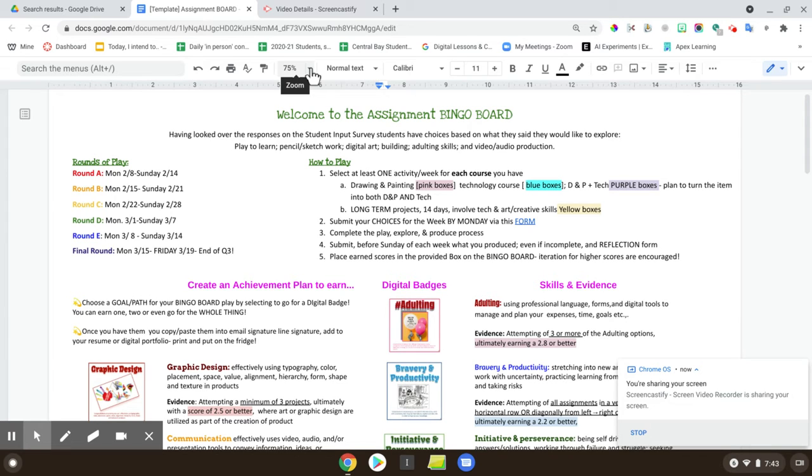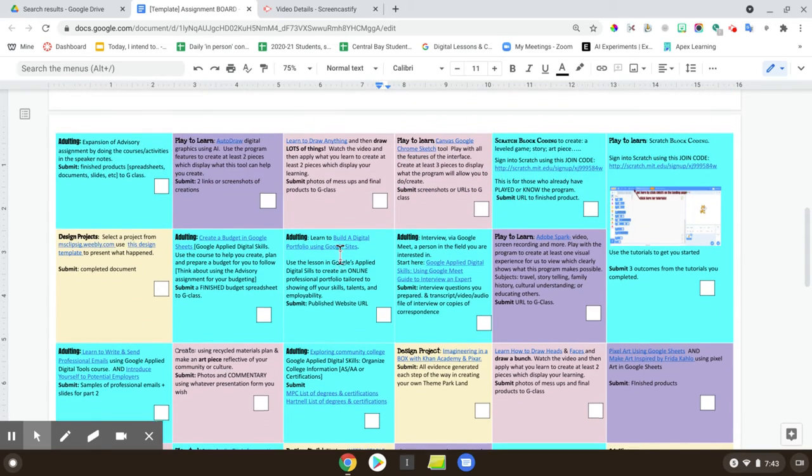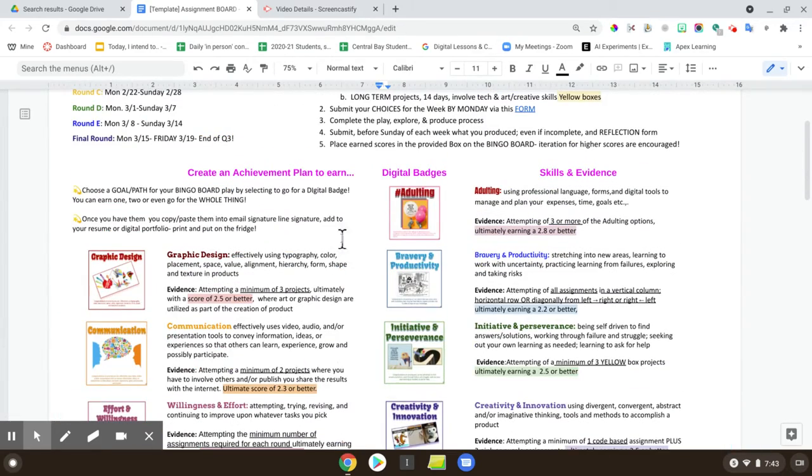All right, this is our second video guide to assignment bingo. This one's going to get a little more into detail about strategies and what you can earn by doing this. So again, your bingo board is down here. You can pick and choose your assignments any way you want to. However, there is some incentive to having a bit of a plan.